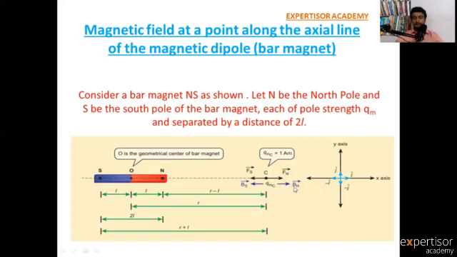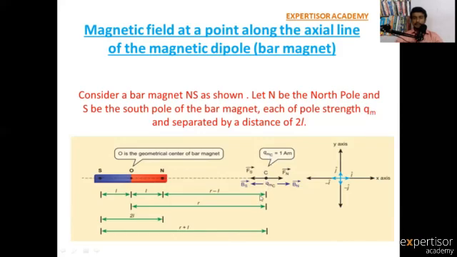And Bn is the magnetic field by the north pole. This is the magnetic field by the south pole, and this is the force by the south pole. Okay. Next, the distance from the north pole to this point C. What is the meaning of point C? At this point C, a testing pole strength QMC is placed. So simply, a testing pole or testing charge.